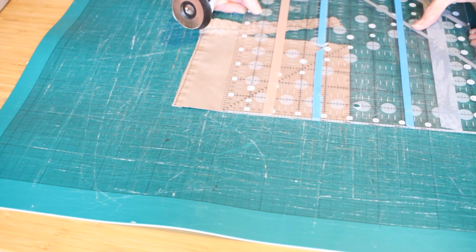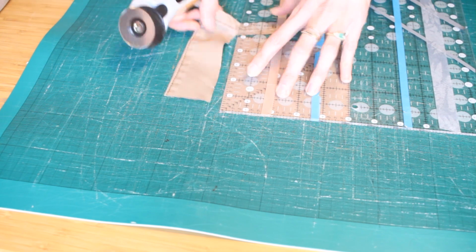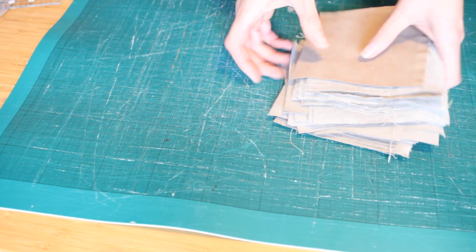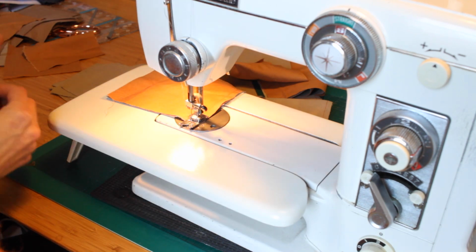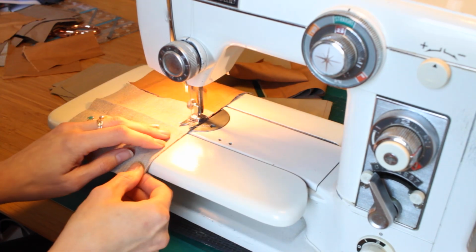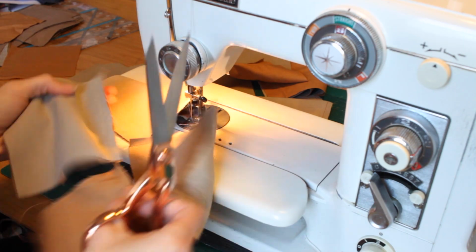I cut all my fabric into 5-inch squares. The pattern provides details on which size quilt you need to make. To make a large enough quilt, I needed around 130 squares. I started by chain stitching random squares with right sides together using a 1/4-inch seam allowance.